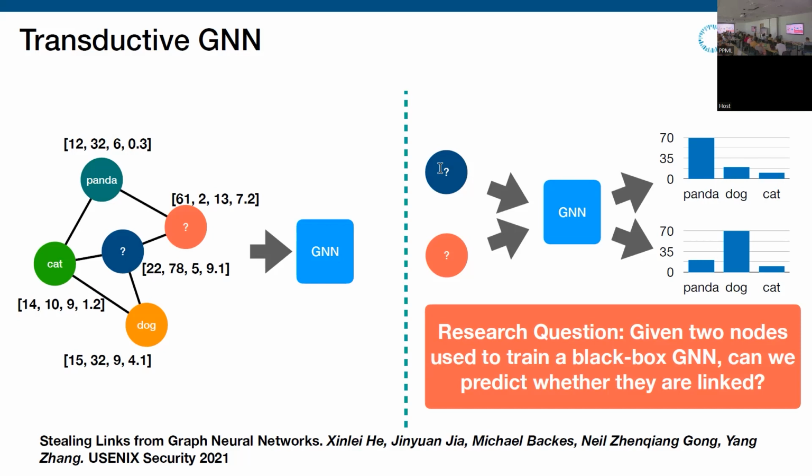Yes. One thing, if I got it well, because this research question says that we get 2 nodes and we train the GNN on 2 nodes and we can predict whether they're linked. So we are basically testing the GNN on the same graph we are training it on, right? Yes. Okay. But are we, for example, training on one part of the graph and then guessing on another part? No. This is the trustworthy setting. So everything is the same graph.